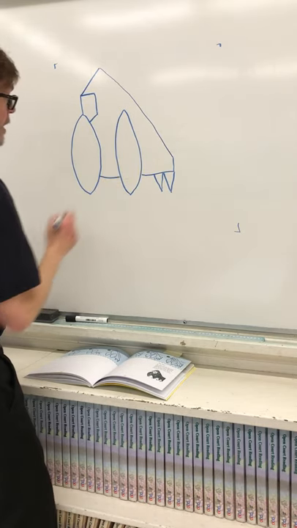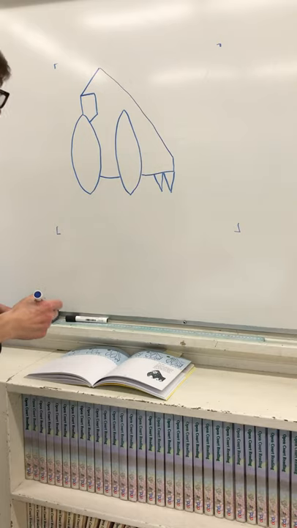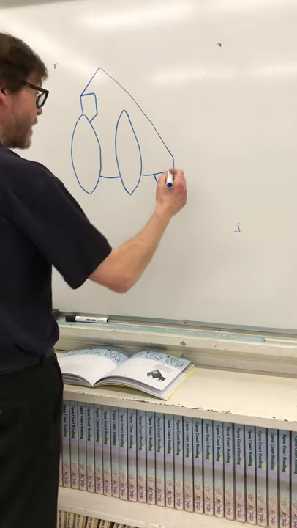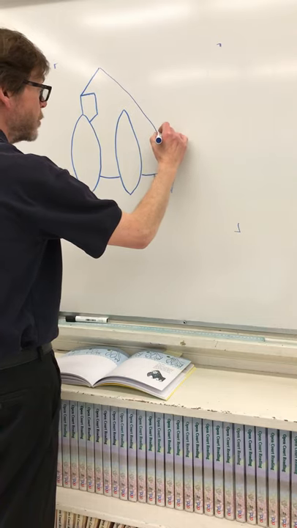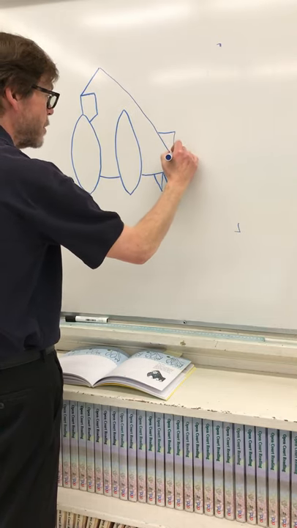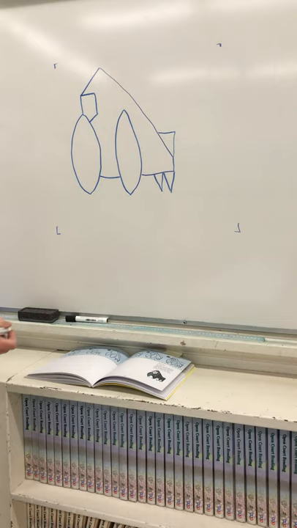Okay, now we're gonna connect to the front of our gorilla there, our chest, and that can be a curved line like so. Okie dokie. Now at the back here we're gonna draw a little triangle onto our rear end of our gorilla.